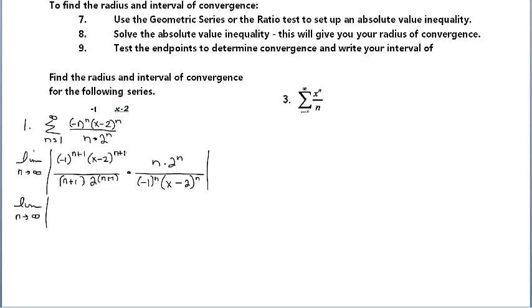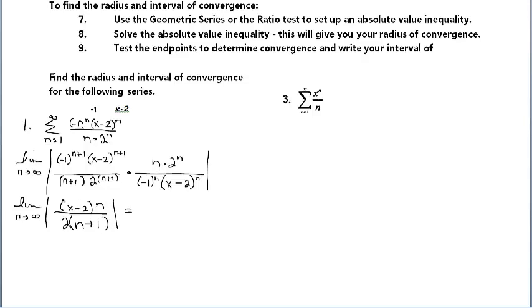Let's see, when I divide out a quantity x minus 2 to the n, I'm left with only one of them on top. So my numerator will be x minus 2. Okay, that took care of all that. Over here, it looks like I can cancel a 2 to the n with a 2 to the n down here, leaving a 2 in the denominator, but I still have the n up here with the n plus 1 down here.